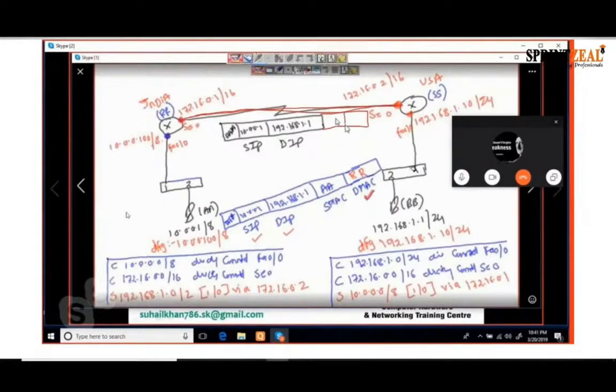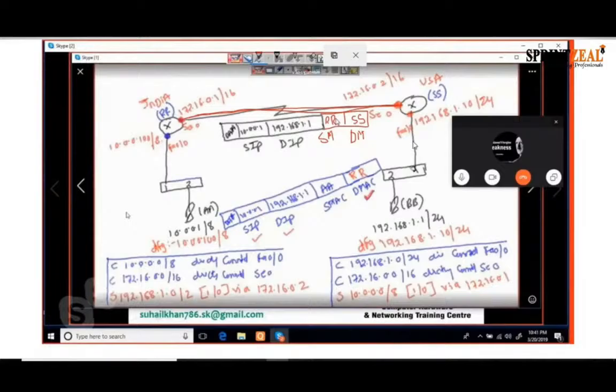Now what happened? The computer sends this packet to the switch, and the switch sends this packet to the router. So when the packet goes to the switch, it checks the IP address, isn't it?